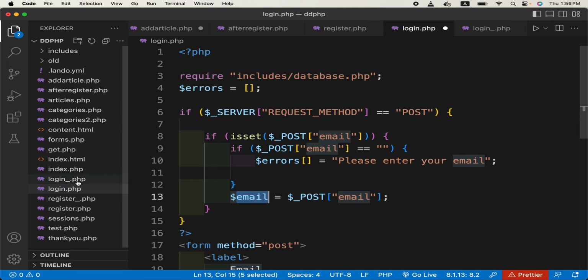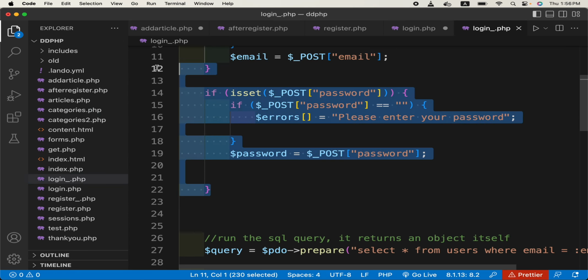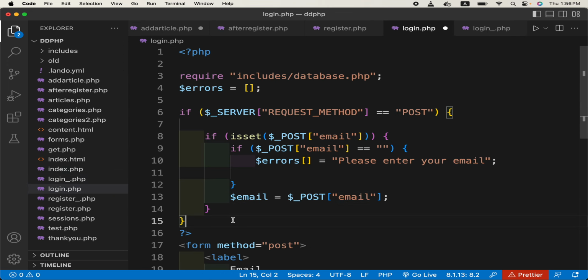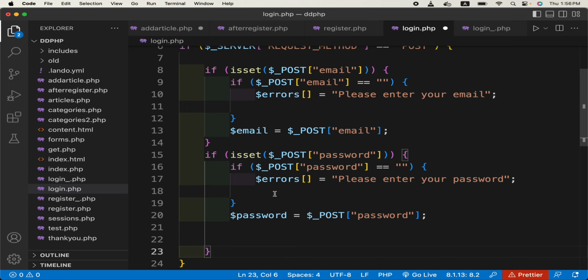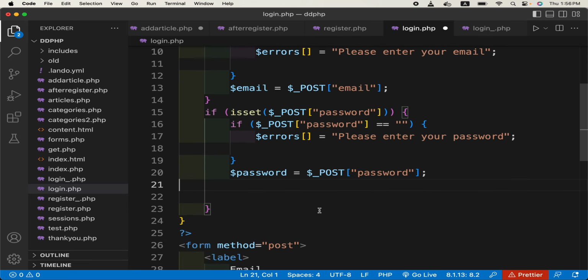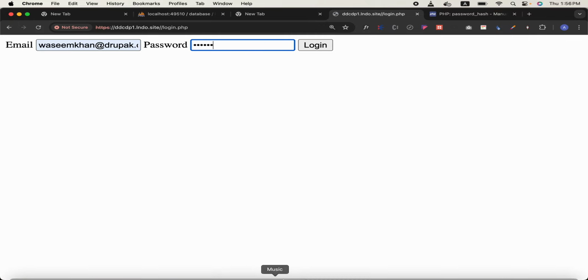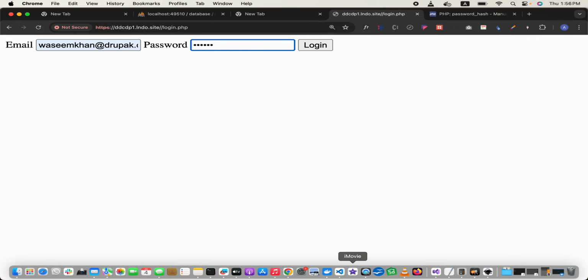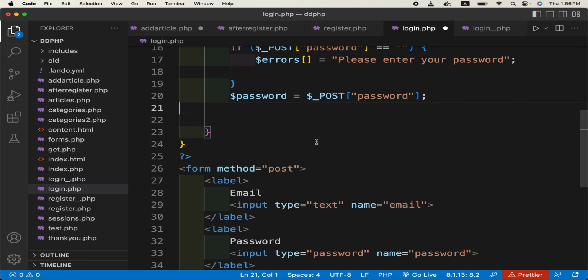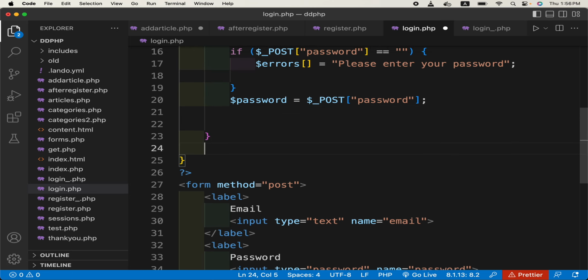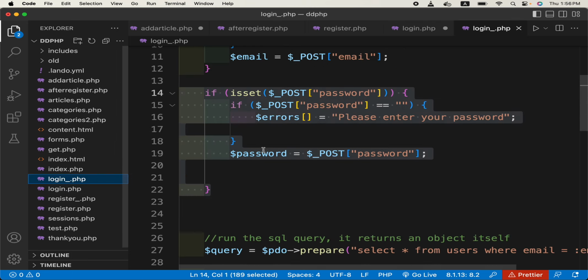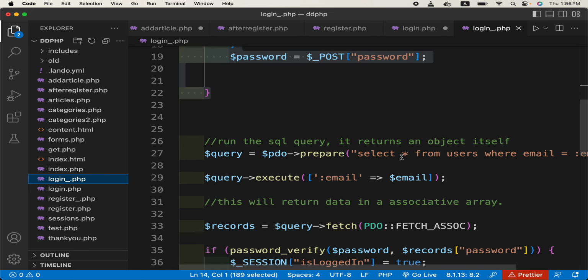Similarly, I will copy this for password, and similarly, if the password is left empty, we will add it to the errors array. Otherwise, the password will be whatever the user has entered here. Okay, the next step is, now we have both the values from the login form, so we will prepare the statement.